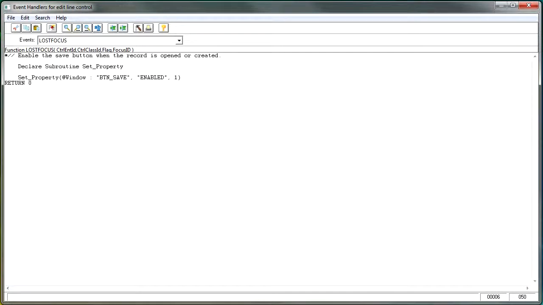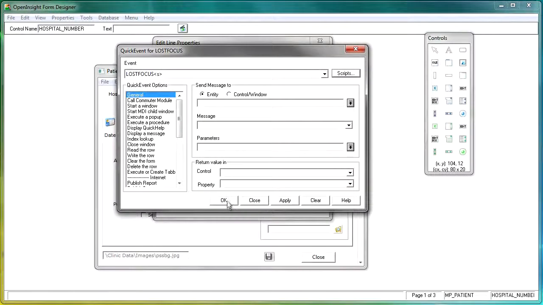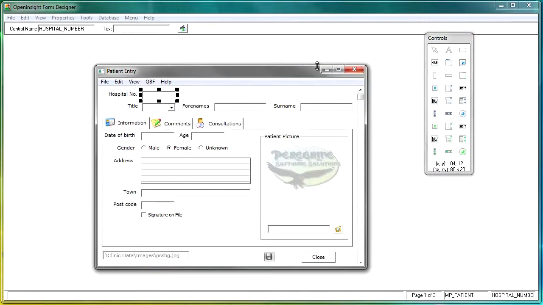So what we're saying here is set property, the control, so our window concatenated to the control name btn_save, and we're going to set the enable property to 1, 1 being enabled, and then return 0. So we'll just compile that, make sure the syntax is correct, come out of there, yes, happy with that, happy with that, and happy with that.